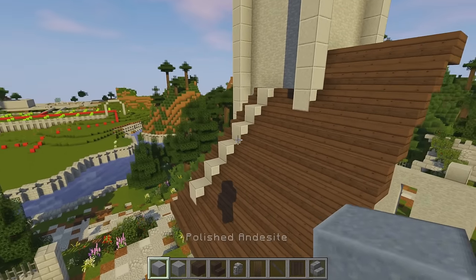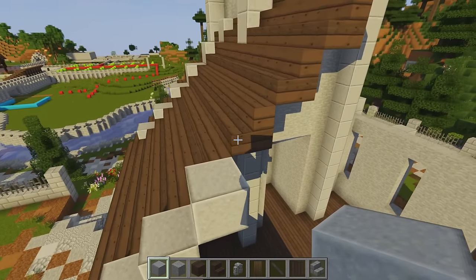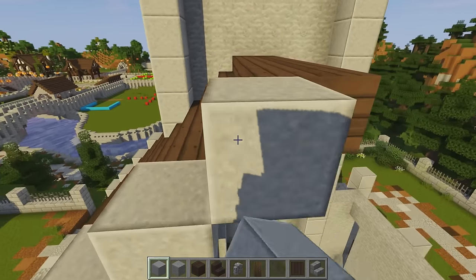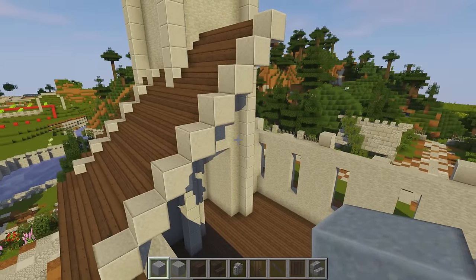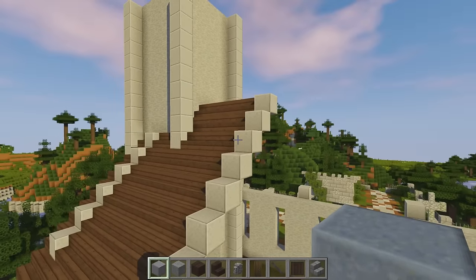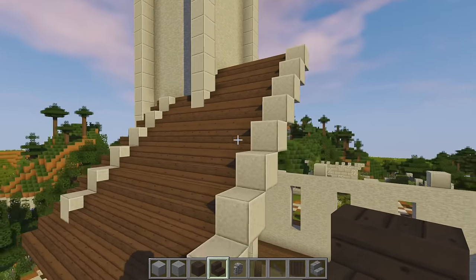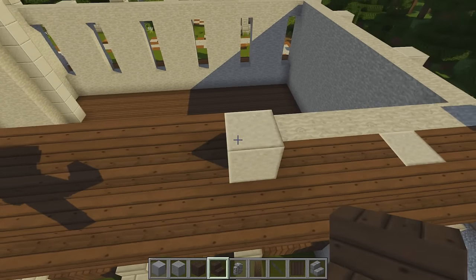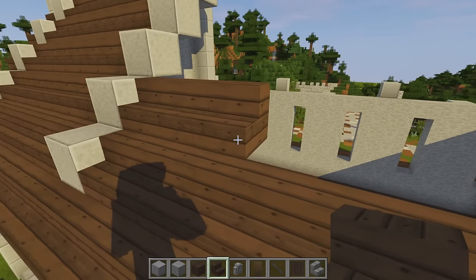Now, we're going to kind of repeat what we've done down there. So, we basically put our polished andesite blocks on the edge. Now, if you don't have enough polished andesite, you could always use stone bricks. Stone bricks will work just as well. And we're going to basically repeat the same thing, guys. So, we fill in our stairs across to this block. And we do that all the way to the top.